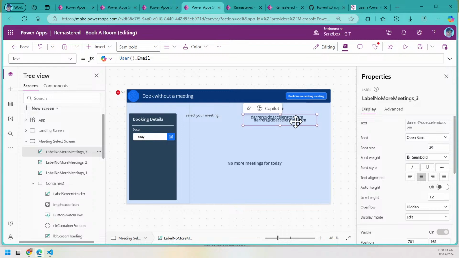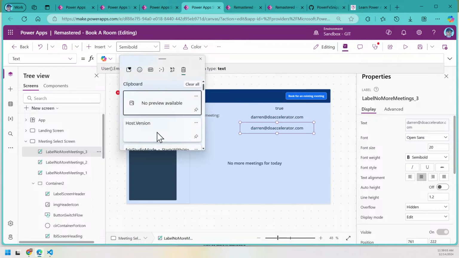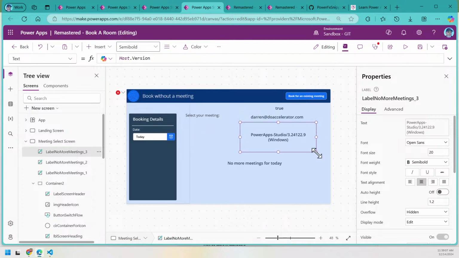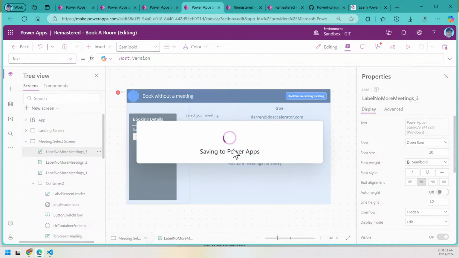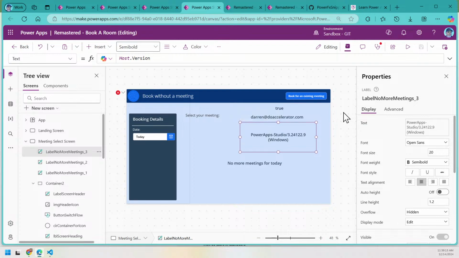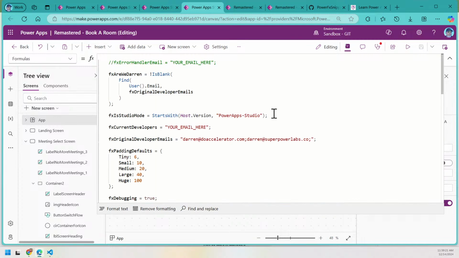I want to copy and paste that guy, and I'll show you what's in there. Notice it says studio. All right, I'm going to publish this and see what it says when I view it as a user. All right, I'm going back over to formulas. And we're just going to find out if it starts with that.